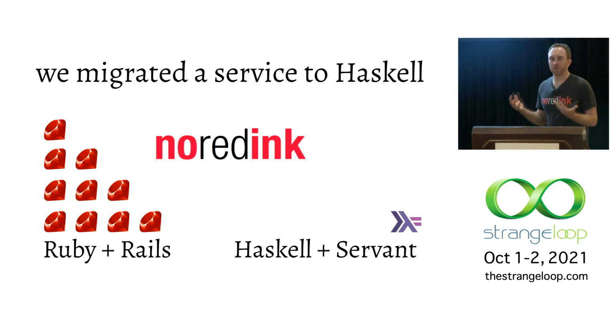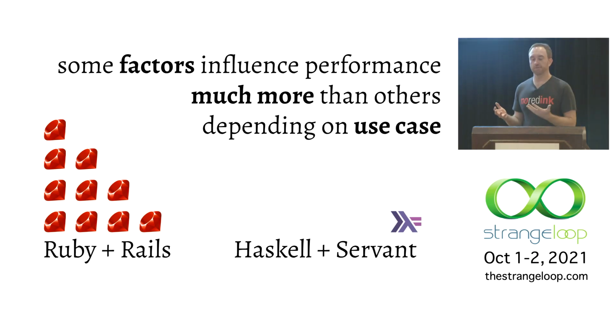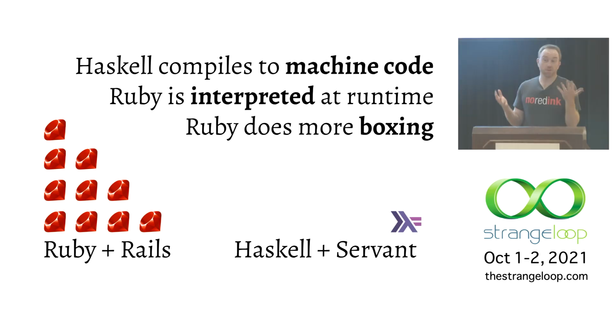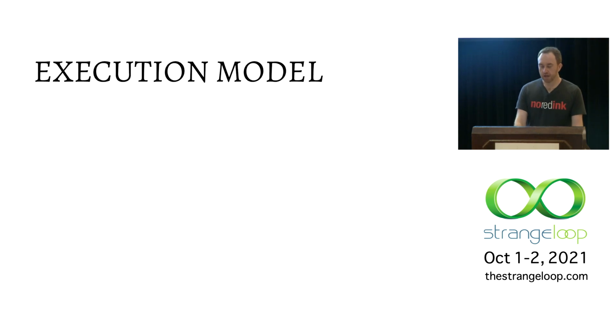Now this, we're well aware, was not because pure functional programming is some magic sauce that just makes everything run faster. No, it definitely wasn't that. It's just because some other factors, imperative versus pure functional, but they just sort of dominated in this case, which led to Haskell being a lot more performant in practice than Ruby was.